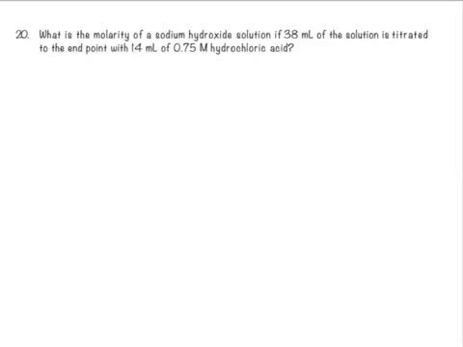Alright, so I notice I have sodium hydroxide, that's my base, so NaOH. Sodium is 1 plus, hydroxide is 1 minus, so NaOH. And then hydrochloric acid, we haven't done any real nomenclature of acids, so HCl is what hydrochloric acid is.